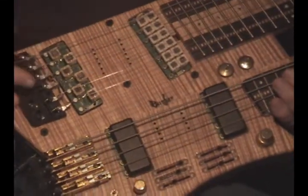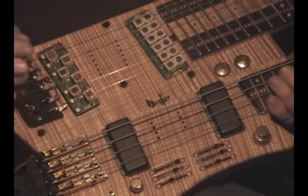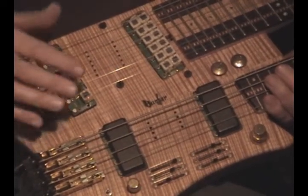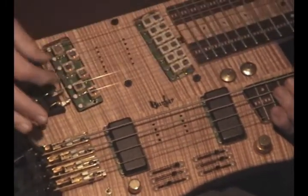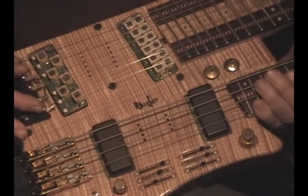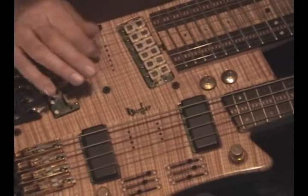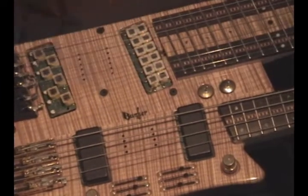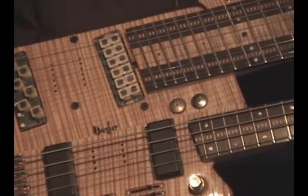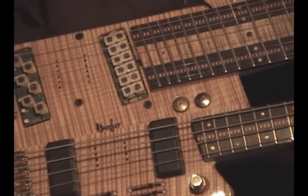What the vertical bridge does is it makes it so that when I touch the string down, the fret has a tendency to want to make it go a little bit oval, but these bridges actually keep the string in an absolutely perfect circle. When you pick a regular guitar note, you get an oval shape to the string vibration that has to come back to a pure circle before it's a pure note. On the touch guitar, you hear how clean that note was? The minute I hit it, there was no oscillation — nothing but the pure note.